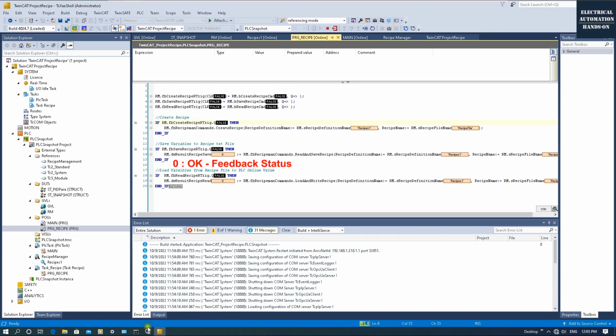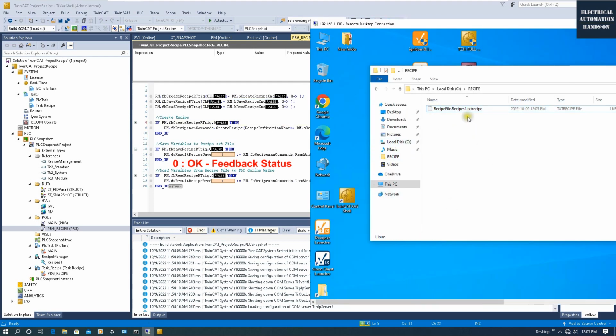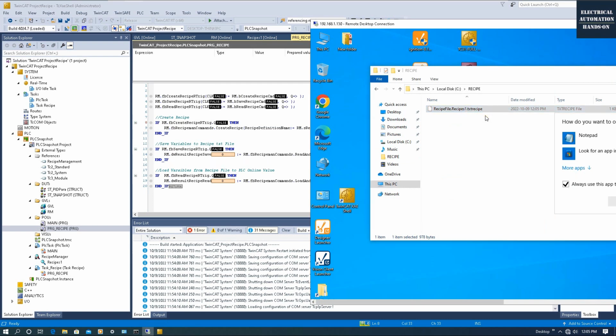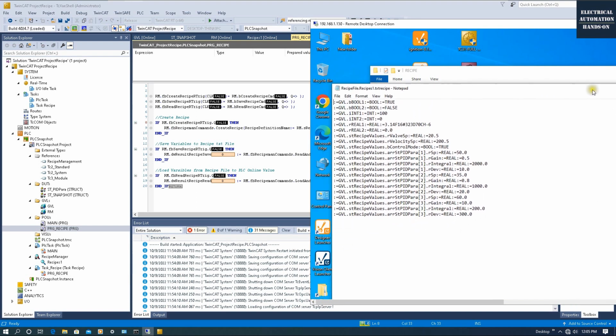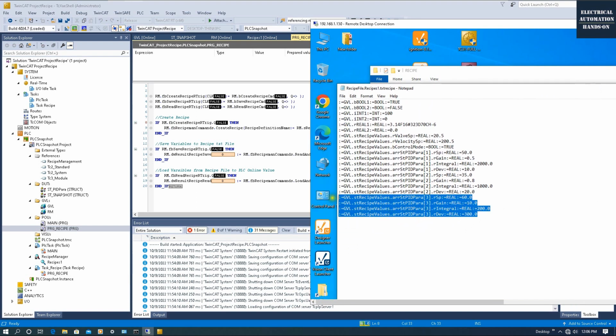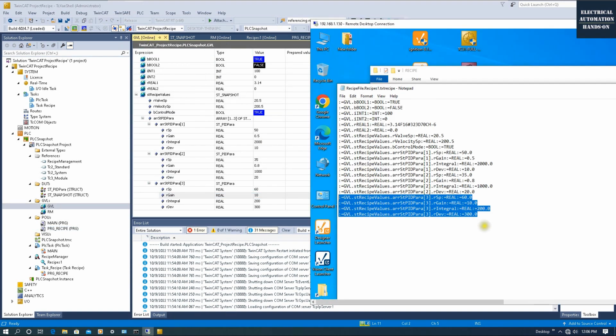Now let's go to the target PC and let me open this file. We will see the third element of the PID, so 60, 10, 200, 300. They are all stored here.